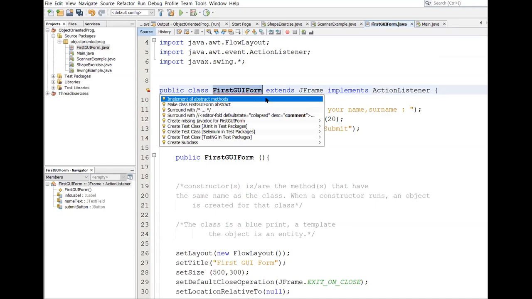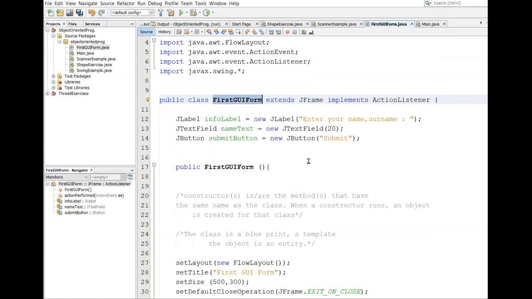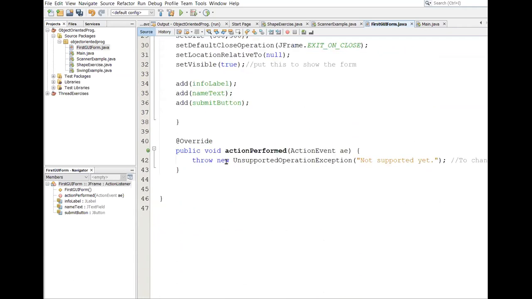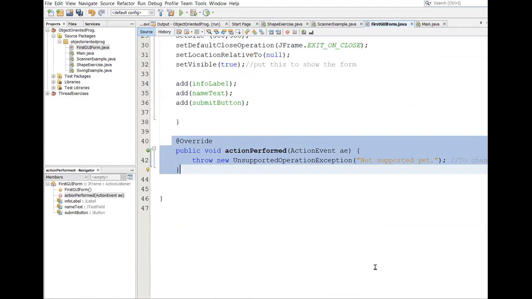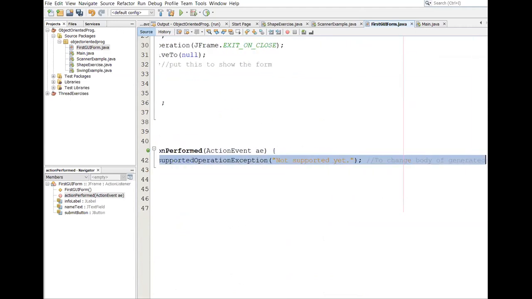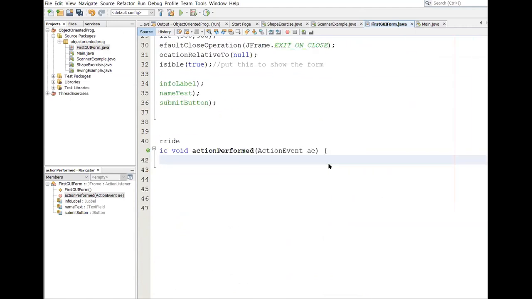You can again press Alt Enter and say implement abstract method, which then will create an actionPerformed method down there. This will allow you to modify the content. You can manually type the actionPerformed if you want.